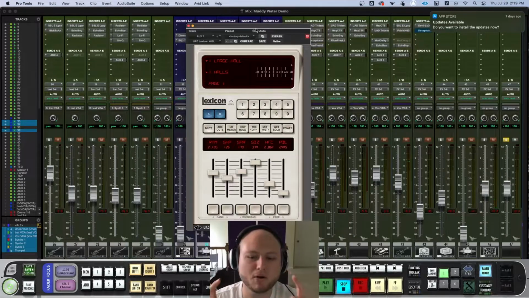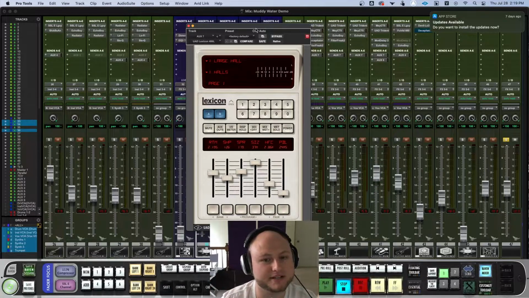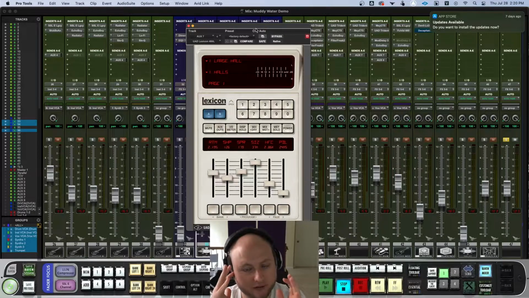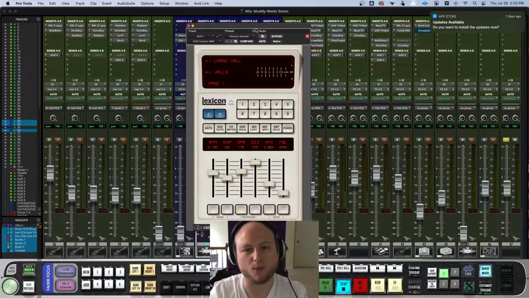So the most misunderstood thing about reverbs, and what challenges everyone, is the relationship between pre-delay and reverb time. As pre-delay increases, you may find that reverb time needs to decrease, and as pre-delay decreases, you'll find reverb time maybe needs to increase. For voice, I'm very partial to pre-delay times that are 50 milliseconds or longer, and the reason is because I want some separation between the clarity of the vocal and the experience of the reverb.